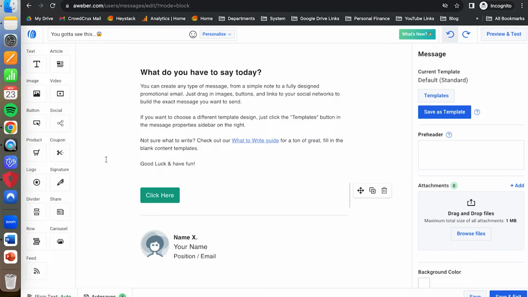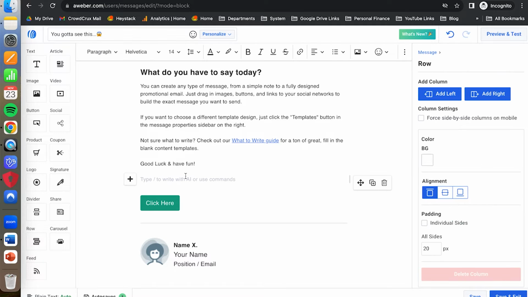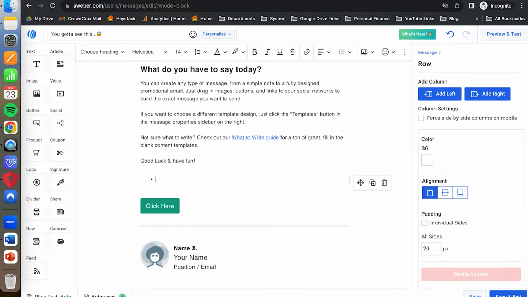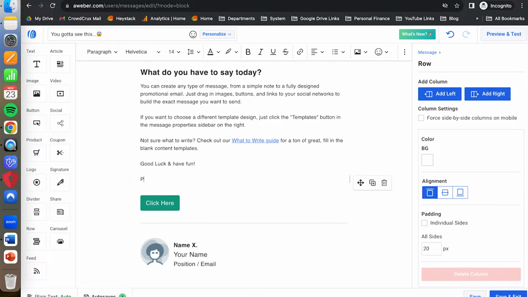So let's just say that we're going to add just one block of text here, drag and drop, and we'll just have some more information. Actually, let's not have a bullet point here. Let's say, please respond to this email if you like what I'm talking about. So you would customize this. You would change up the type of text, in terms of the font, the size, the spacing, all the kind of stuff you might have with Microsoft Word, right? Basically, you can change the look and the feel.